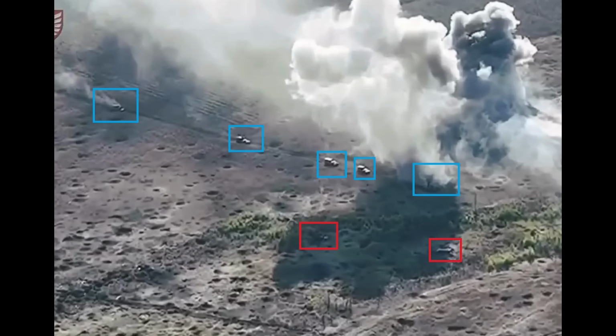So some screenshots. Here, in this first part, we can see 5 vehicles are taking part in the attack at this location. They all decided to wear their best cope cage for the occasion. Highlighted also are 2 old wrecks in red. The vehicle up at the top is letting off a smoke screen. It isn't damaged yet, as later we see it moving. The tank hidden in the cloud of smoke is also still active as we see it firing later. I think the smoke here is a combination of an attempted smoke screen and a near miss on the tank.